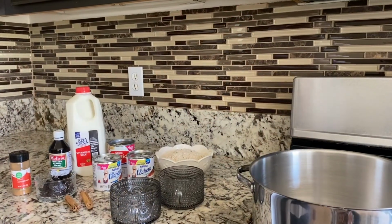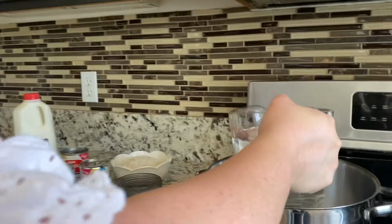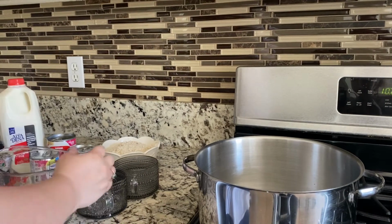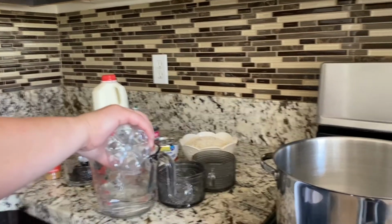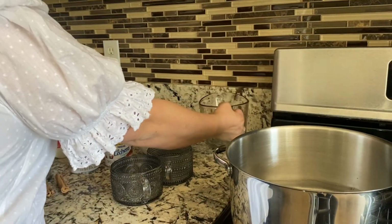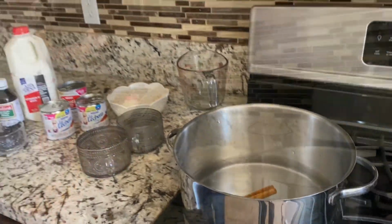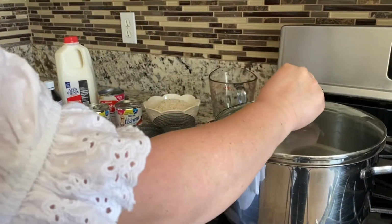Sierra, your pot ready? We're gonna add 4 cups of water and then we're gonna add 2 more. So in goes 4 cups of water. And we're gonna be adding 2 more cups to make it 6 cups. Hi, mamacita. And that will make it 6 cups of water. We're gonna add the cinnamon stick. And we're gonna let this boil. So 6 cups of water, 1 cinnamon stick, let it boil. We're gonna add the lid and let this boil.